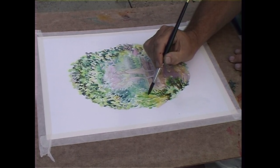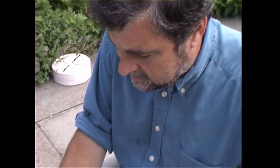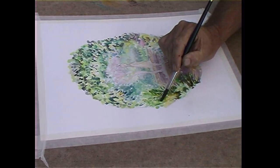And the different shapes of the leaves as well. You leave these light leaves showing here, look, and put the darks against them coming out. So we've got this counterchange of light and then dark. And again back here we'll be doing the same. We'll leave some light leaves showing, and we'll put the dark in.